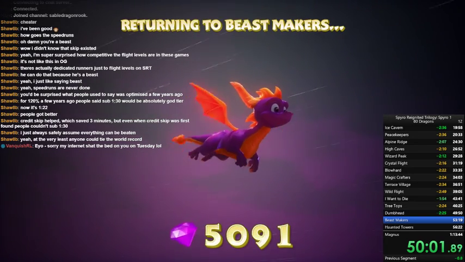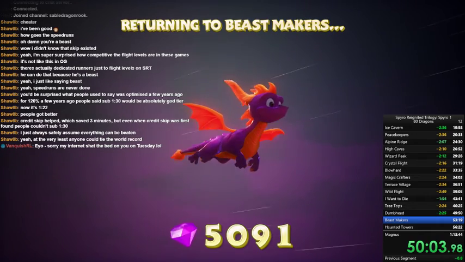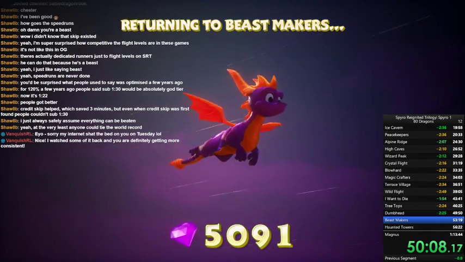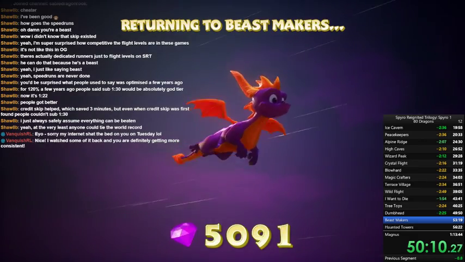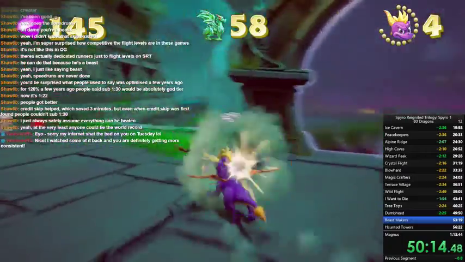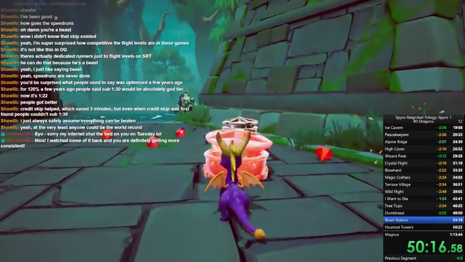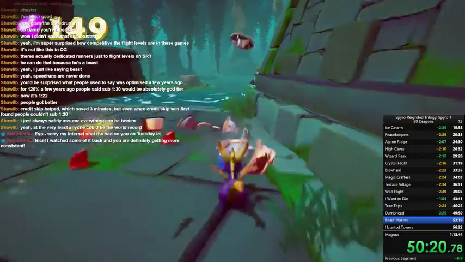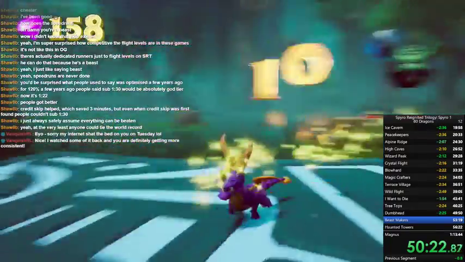Yeah, we're looking good on gems. We can definitely skip the second half of treetops. Oh, really? Come on.